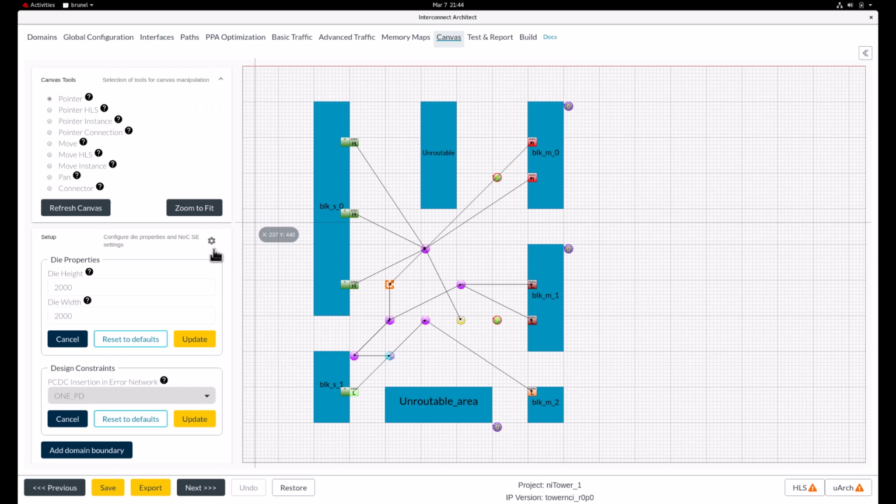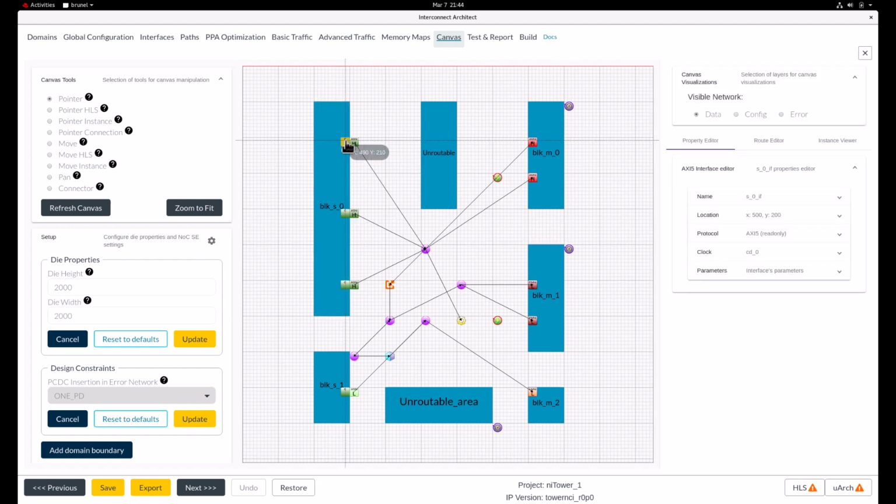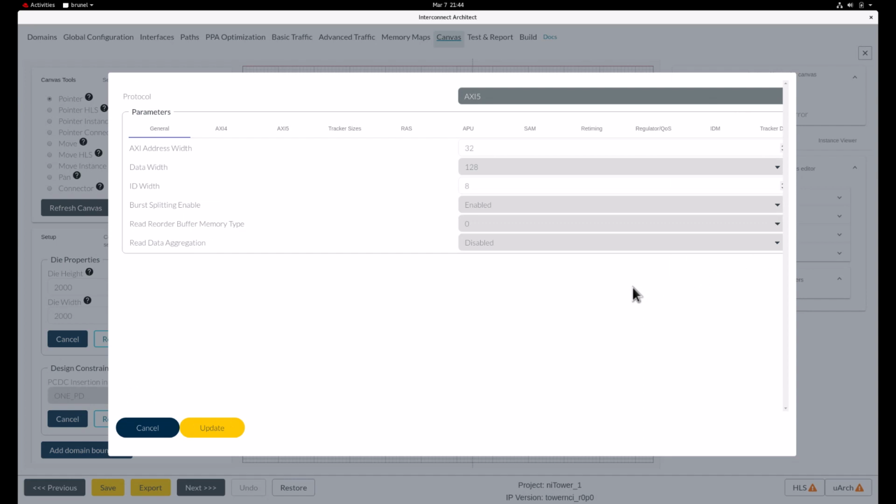We can modify the read reorder buffer depth from the canvas by selecting the complete interface and clicking on the parameters under the property editor. The read reorder configuration parameter can be found under tracker sizes.